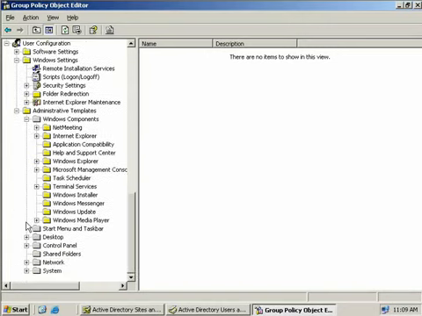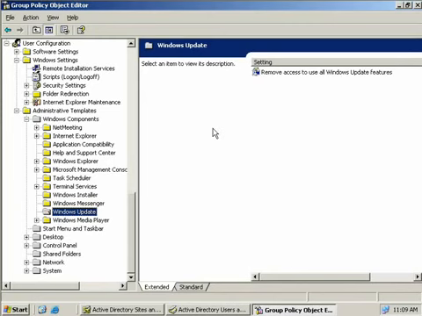Under Administrative Templates, we can set pre-configured options for the built-in Windows components. For example, let's say we're running a Windows software update server and we want to prevent a user from using Windows Update to update their own computer with patches that an administrator has not approved. Well, we can select Windows Update and then come over here and configure the policy to remove access to all of the Windows Update features. Now this will prevent users from updating their own computers. Now of course down here below you can see a whole bunch more folders that relate to things like the desktop and the control panel and so on.